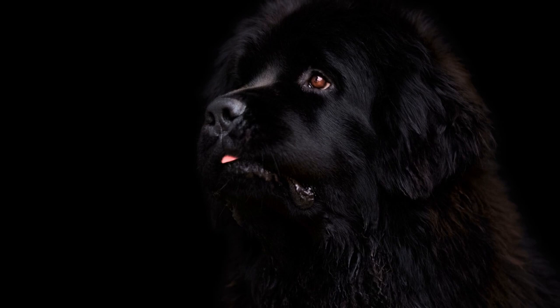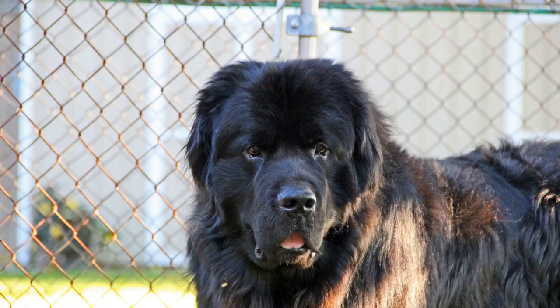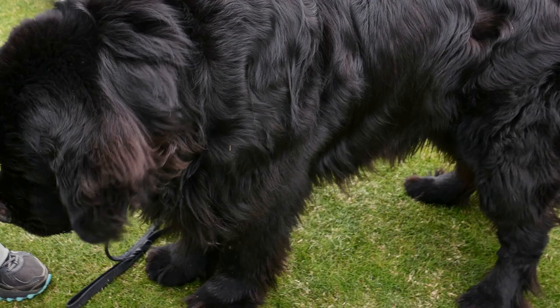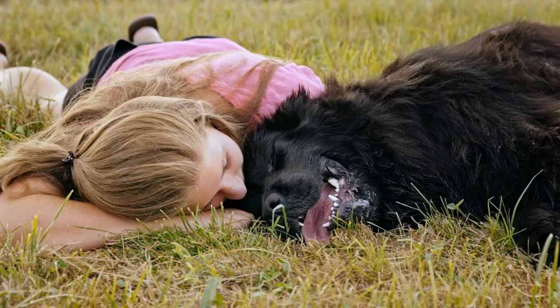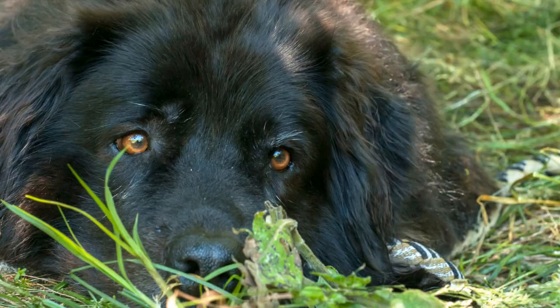Five: Recognize signs and rewards. As a Newfoundland owner, it is crucial to understand your dog's body language and signals when they need to go outside. Signs such as sniffing around, circling, or scratching at the door can indicate that they need a bathroom break. Recognizing these signs will help you prevent accidents and reinforce proper house training habits. When your Newfoundland successfully eliminates in the designated area, offer immediate praise and rewards. This positive reinforcement strengthens the connection between eliminating outdoors and receiving positive reinforcement, further encouraging good house training behavior.